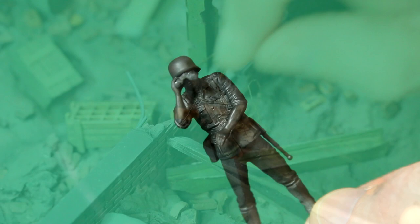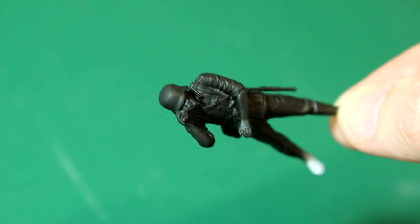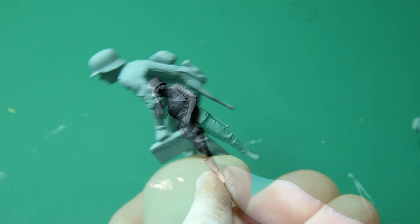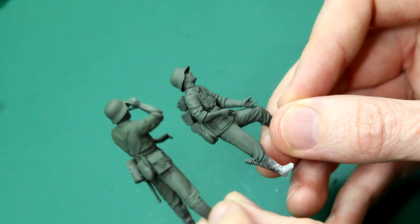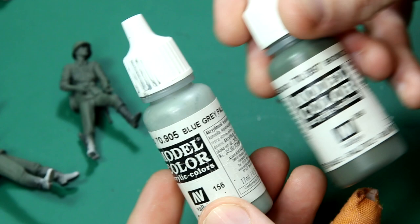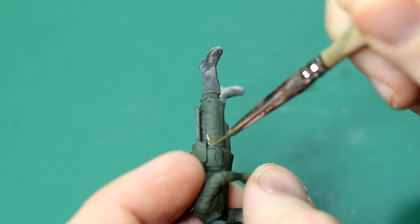In terms of painting the figures, I am by no means the best figure painter in the world, but I am trying to get better. They were given a black base coat and then a light spray of white from above to create some highlights. A lot of this was lost in the later coats, which were too thick. I did try to give a light coat of XF65 field grey, which I figured would be the base colour for most of the uniform, and then a few Vallejo colours to add some variation — the odd pair of trousers or jacket in a slightly different colour. This paint probably should have been thinned more to allow some of that base shadow work to show through.